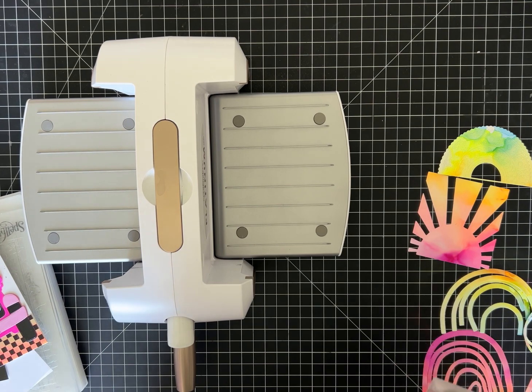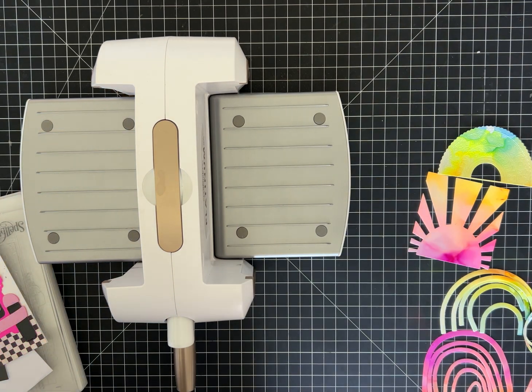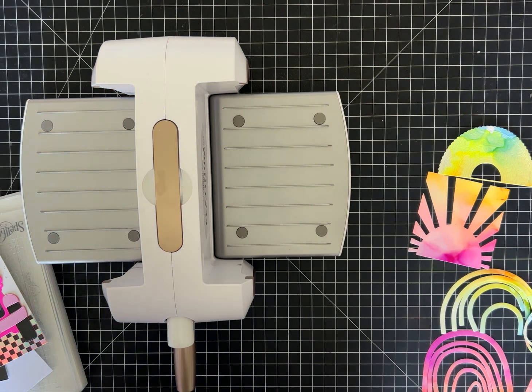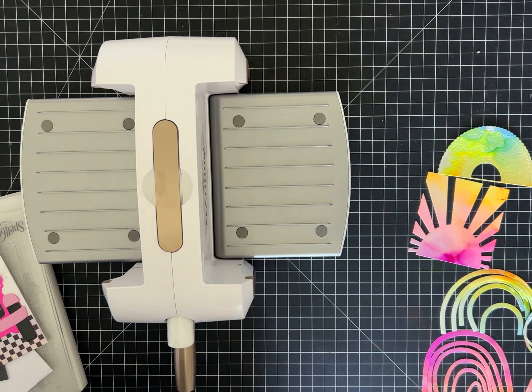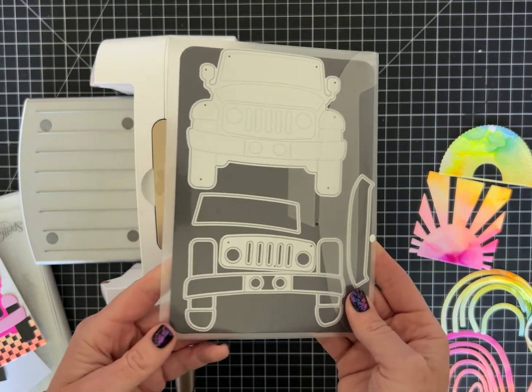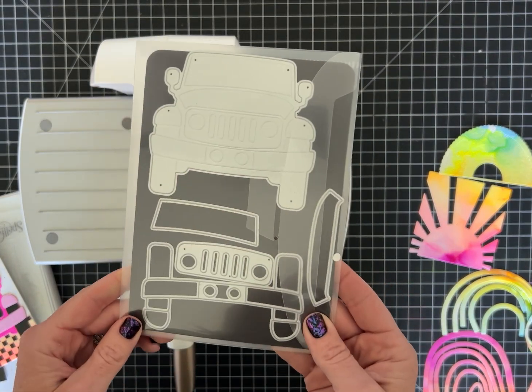I had a couple of you guys ask to show a video of how the Jeep die works. So I'm going to just quickly cut out a Jeep die cut and show you how it gets put together, just to see a hands-on view of what the die looks like and how to put it together. So this is how I have my Jeep die stored.